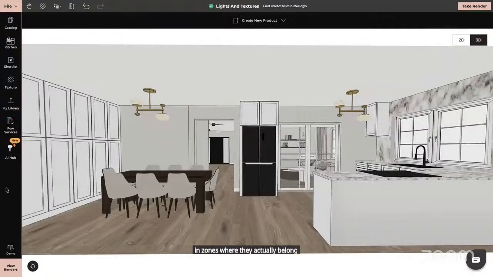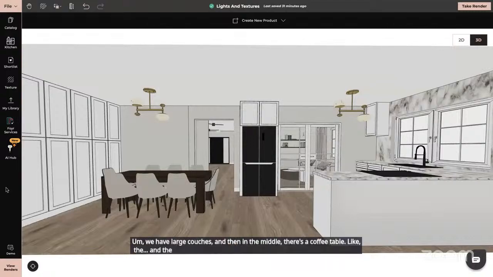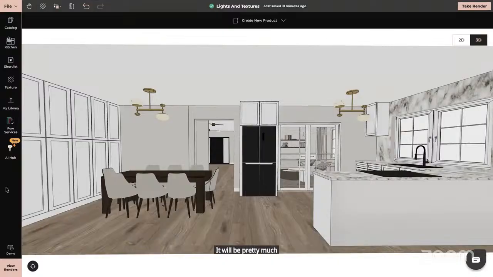So if we have a room, and let's say that the room is large and we have a coffee table, we have large couches, and then in the middle there's a coffee table, and the coffee table is not central, but it will be pretty much in the same space.